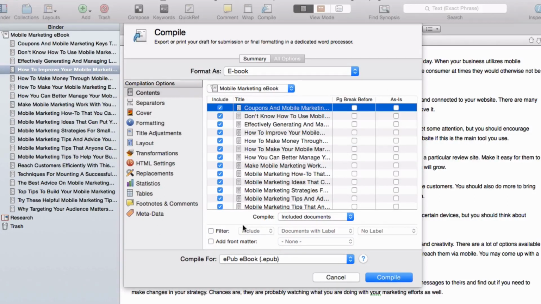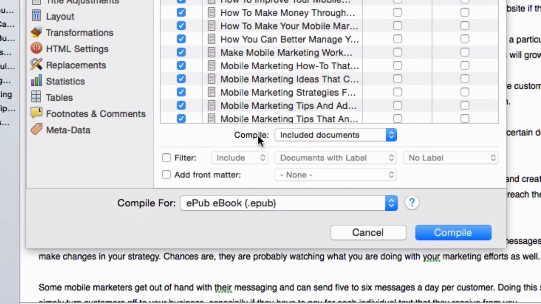The other thing that you want to note down here is it says compile included documents. So you can obviously compile all the checked ones, or you can compile all of the excluded documents, which is kind of weird, but you could. And we could say all, and then it ignores all of it. The other thing is you can filter documents. So let's say that you were working on a document and you've marked it using some of the other advanced juju. There are ways that you can mark documents with statuses, and you can say it's incomplete. And if you didn't want to include any document that was marked incomplete, then it wouldn't appear here, okay?